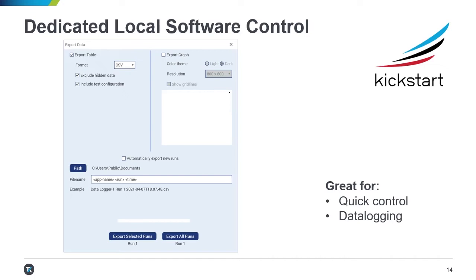If you start getting into really custom needs or really complicated tests, oftentimes you're going to have to go down the route of writing your own code. But the dedicated instrument control software is getting better all the time, and there are a lot of huge improvements. You can do some really complicated things with it now.